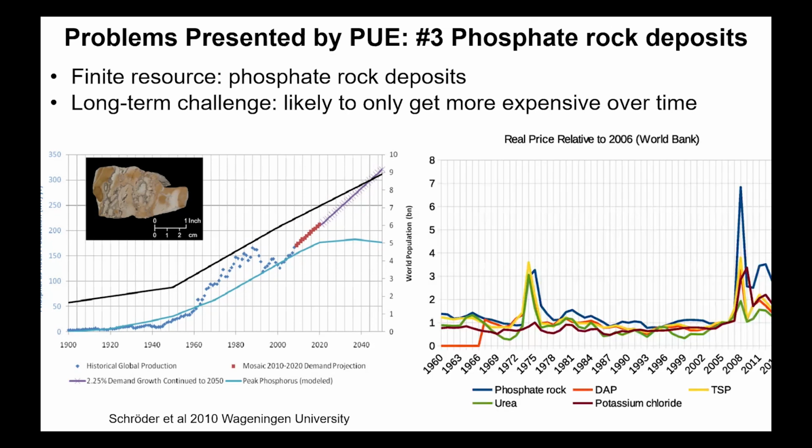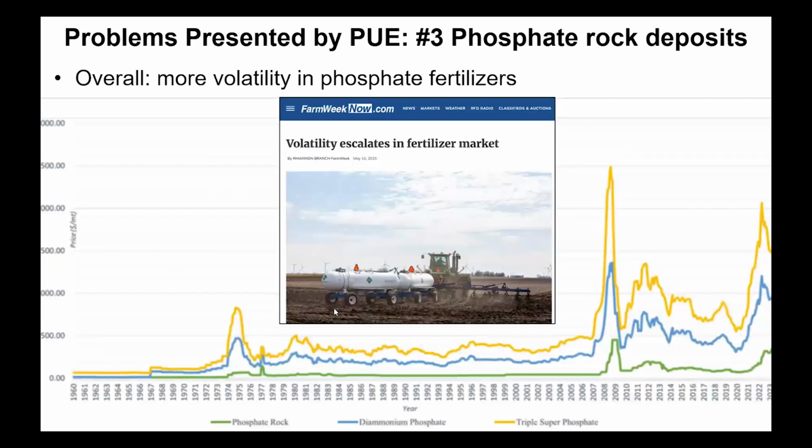And so, if we think about global trends in phosphate prices, either from the ore of phosphate rock to these synthesized phosphorus products that result from the ore, there had been historically high peaks in prices, which can cause real issues in accessibility to farmers worldwide. And overall, the forecast is more volatility in phosphorus fertilizer prices. Because of that, it makes sense to be as efficient as we can in the phosphorus inputs that we're purchasing.